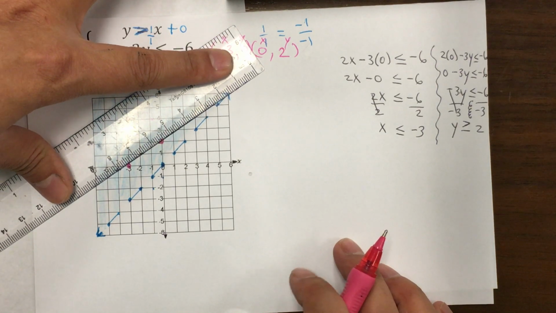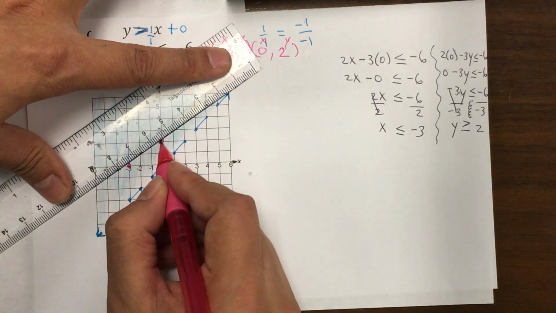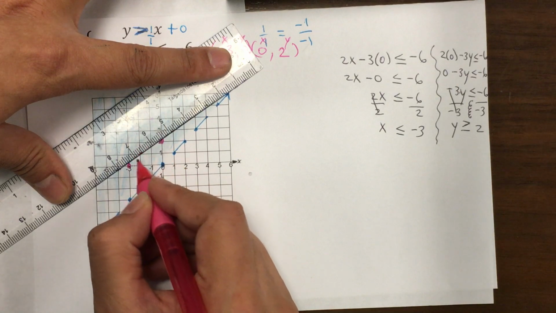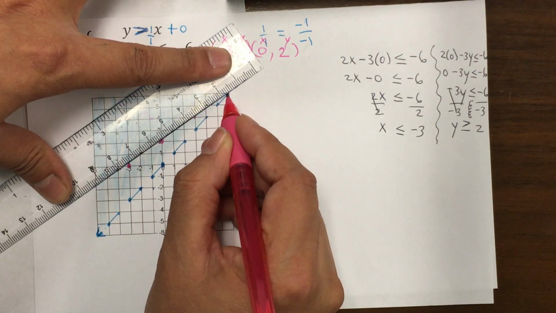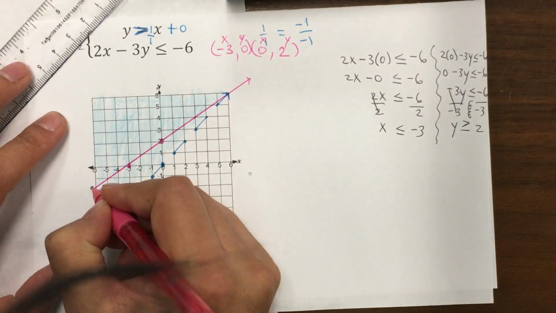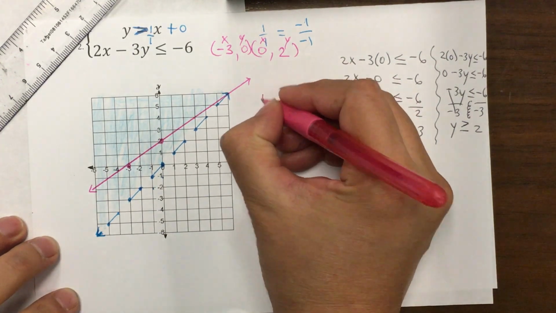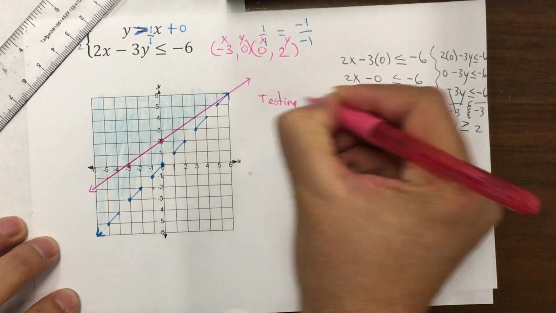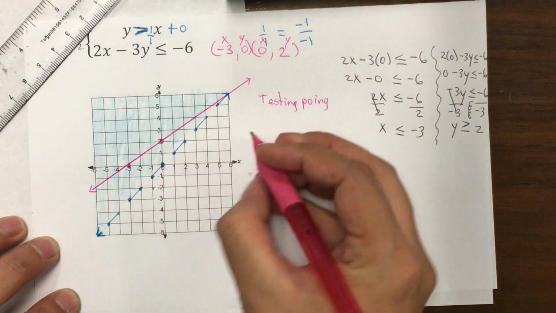And again, I'm trying to match it. If you notice, it's like every 6, using 6 squares in here. So another 6 right here and right here. Using a solid line. Okay. Now, when it's in standard form, I have to use a testing point. And the one that I like to use is 0, 0.